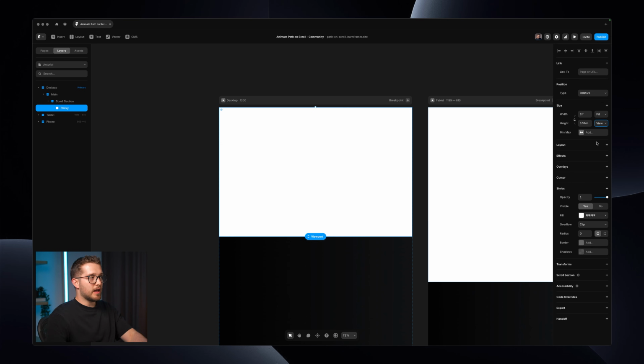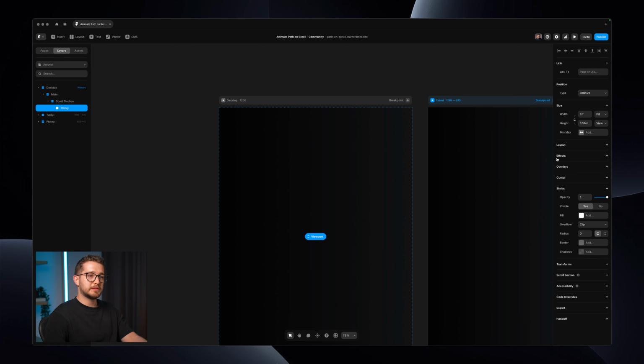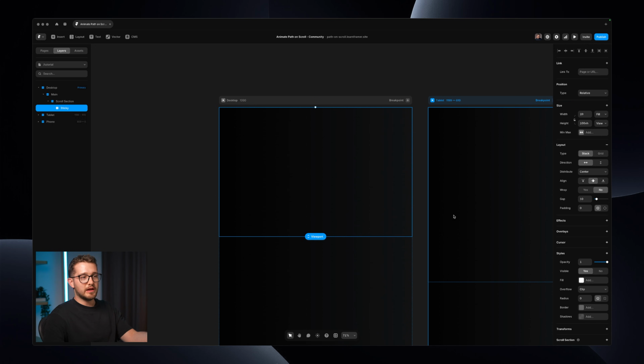So this is what we have, sticky 100 VH, and I'll remove the fill color because I don't need it, and I'll turn it into layout. And you can kind of see a pattern here. I'm basically doing the same thing over and over again. I create frames, I turn them into layouts, I set them to width fill. And yeah, this is something that you kind of realize when you start building with Framer, that certain things have to be done in order to make sure that your site is well structured and responsive.